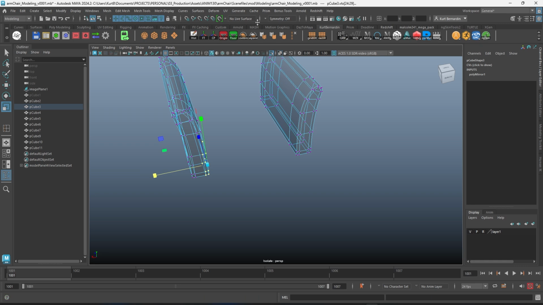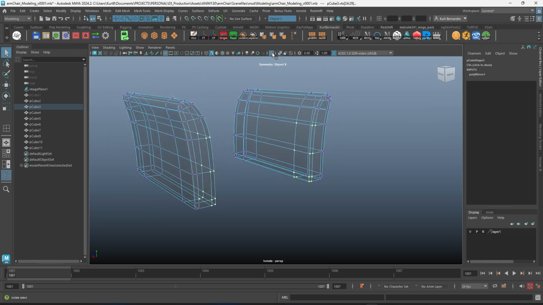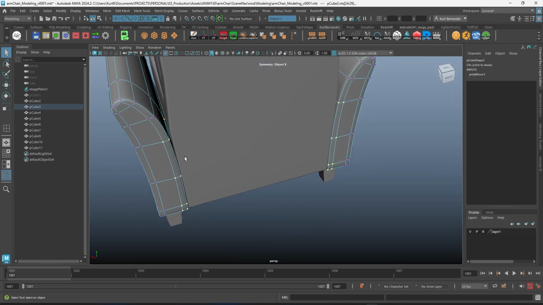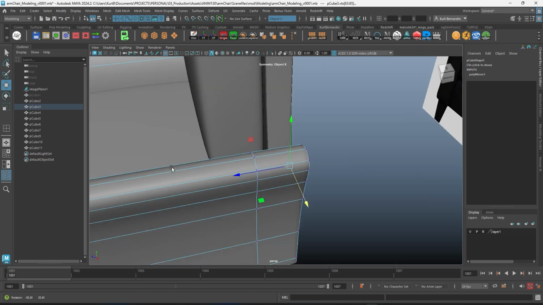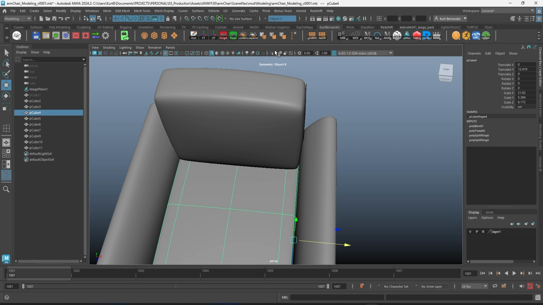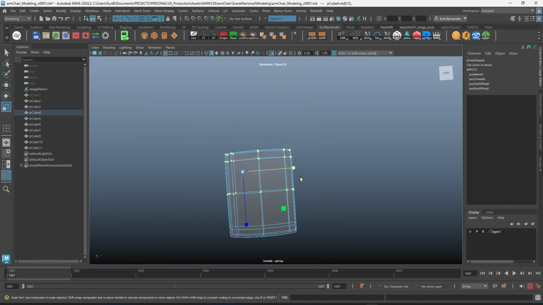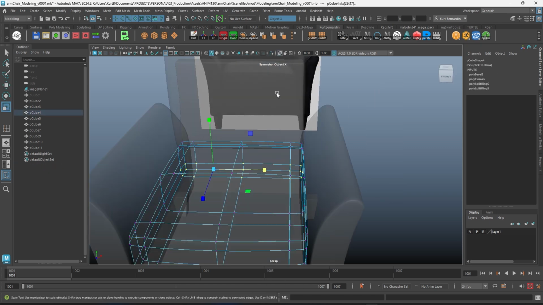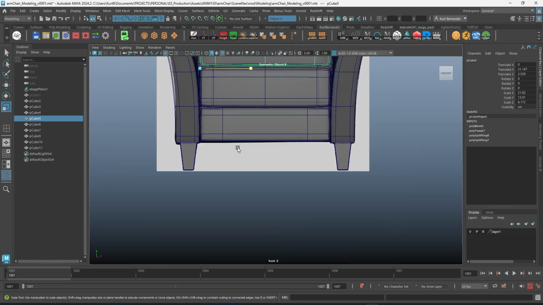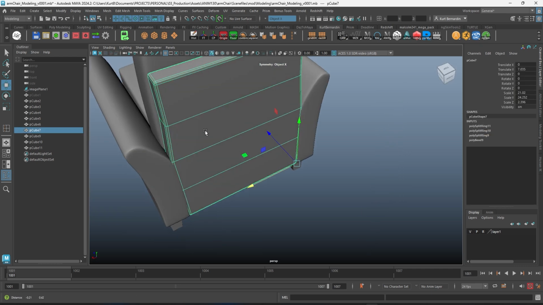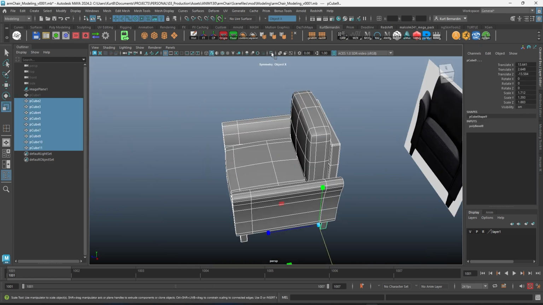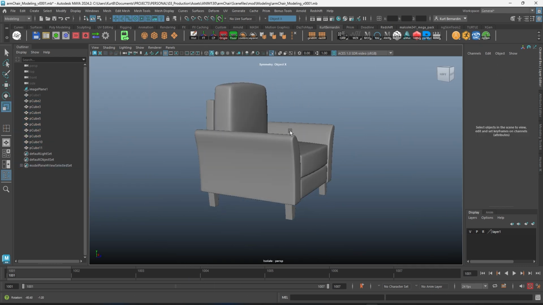And something that I can use is I can turn on symmetry up top. So hit this little drop down and do Object X. And I think I'll just start off with those points. All I'm doing is trying to get some of these to kind of overlap. I think I'll do the same with the cushion. Do the same with this piece right here. And just like that, we have an armchair.